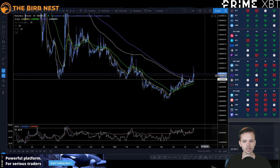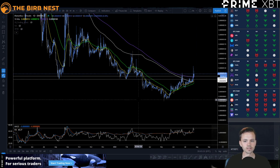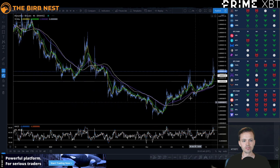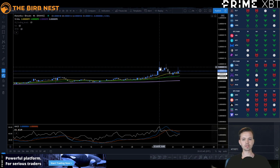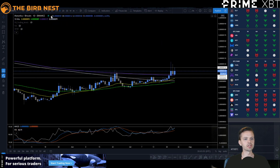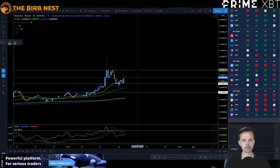We have another level above here. I would like to mark out that area. So we're just going to put a level right here. Do like that. We go to the 4 hour. On the 4 hour we have this level above, right? That's obviously an area I would be watching, looking at the daily at that area. Yeah, definitely. So why this is a potential setup right here, right?